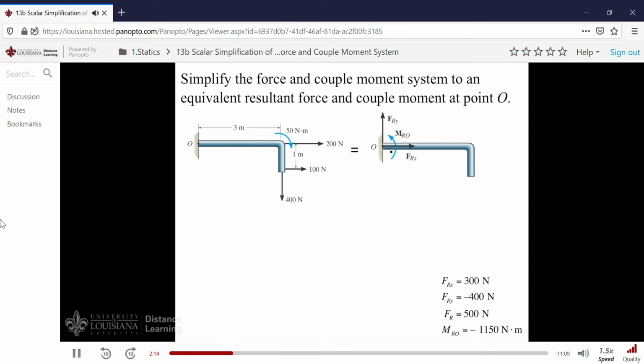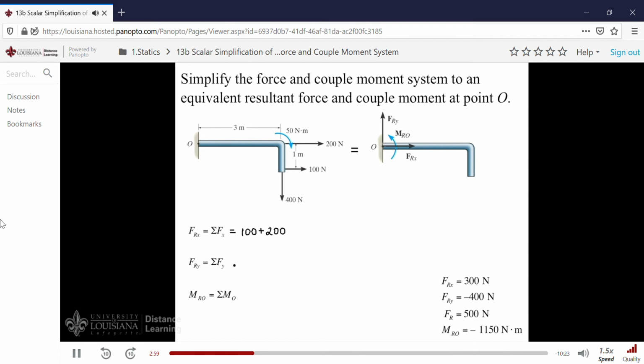We realize then that when these three unknowns have been calculated and are placed on the member at this point, the support reaction here will be the same as it will be over here when the entire system is acting on the member. Anyway, to get our answers, we have to apply the three key equations. First, we'll sum in the x direction. That means finding all the forces that act in the x direction on our system, and there's two of those. They go in the positive direction, so let me write it out. 100 plus 200. When you add them up, you get the result. It's 300 newtons. So that means that this is positive 300 newtons. It does go the way we see it.